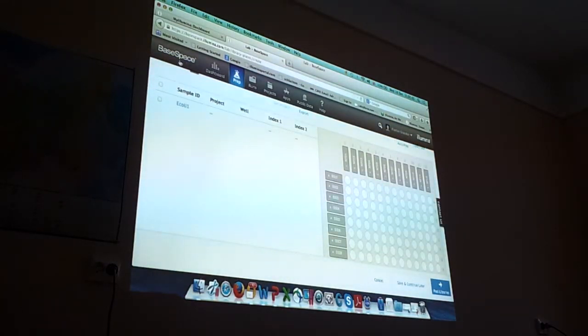Okay, so we have to mark it and move it, and then if you have several libraries, then you can go to pooling. I don't have a project, so you have to also assign a project.